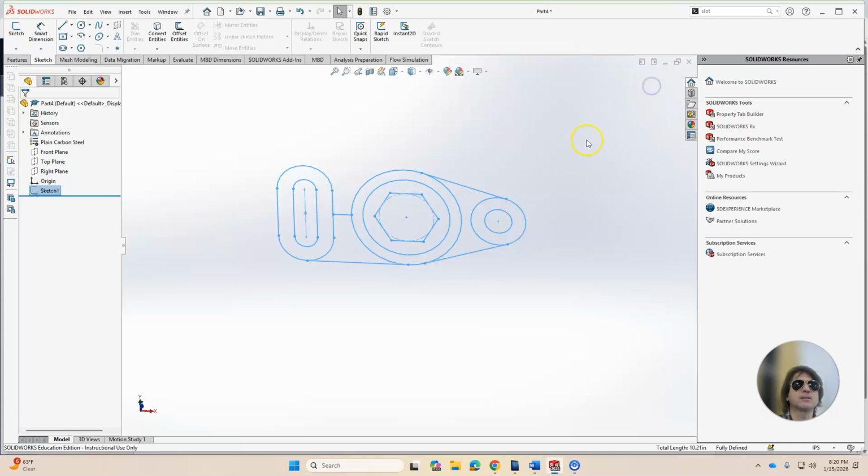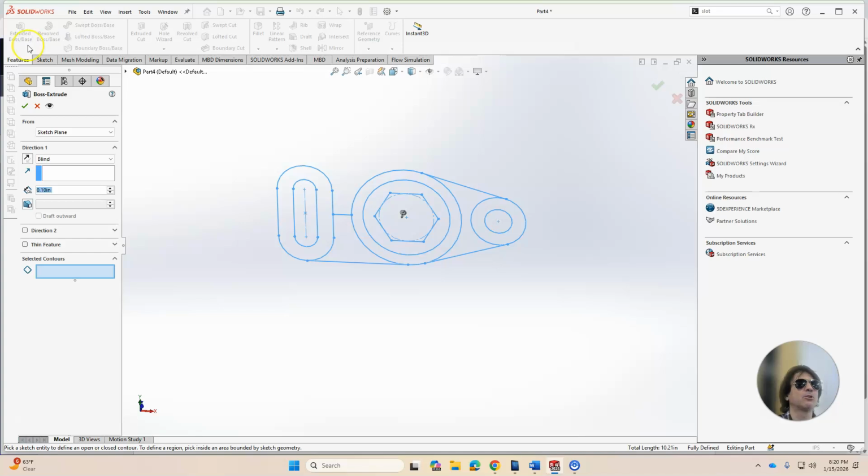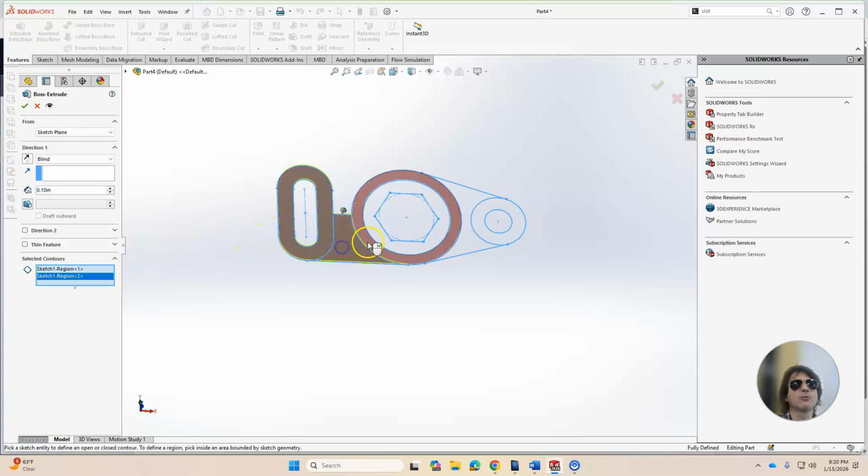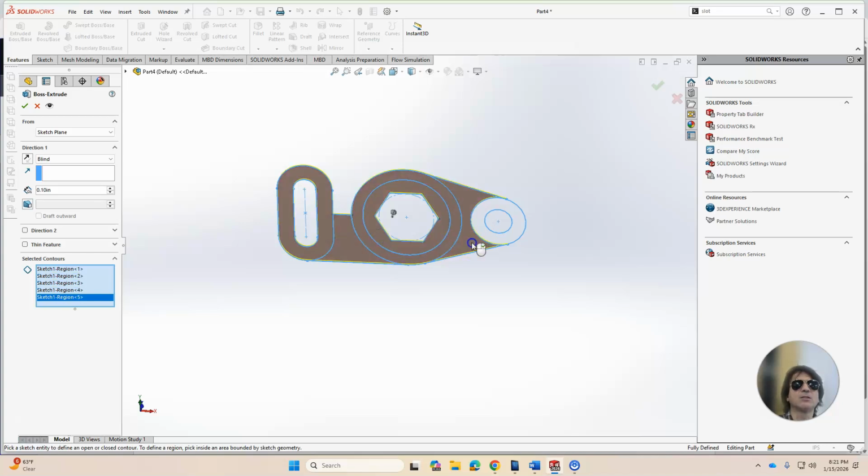I'm first going to extrude, and here again we have a situation of choosing multiple contours, and we will reuse the sketch to extrude like the little pipe with that little hexagon feature. So if I go extrude boss, I will click on the contours. I'm going to choose all of the contours that I plan to extrude, and I will extrude this 1 inch up.